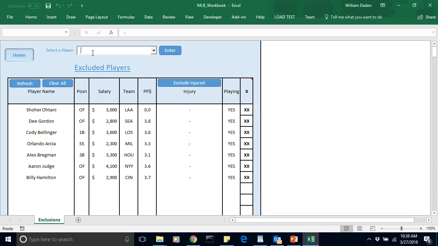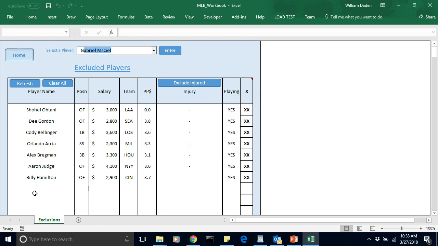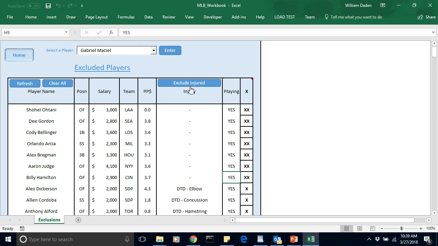So if I, for example, didn't like Gabriel, he's got a single X. Maybe for today's play I do all my betting and then I just press clear afterwards, and only Gabriel goes, the rest stay. Okay, and this is a great function. Press exclude injured.